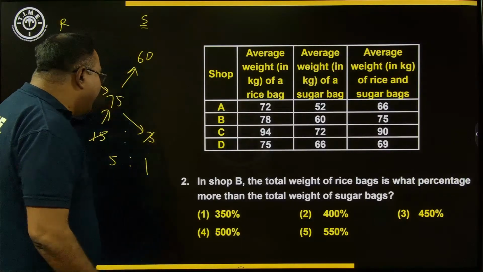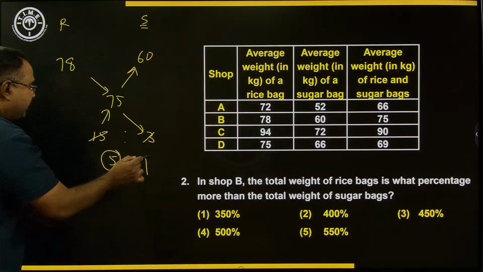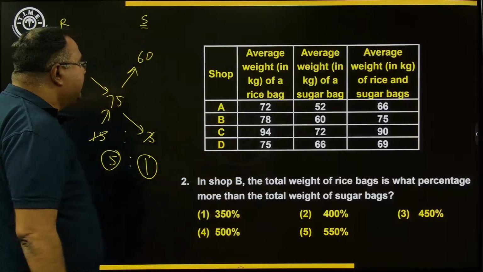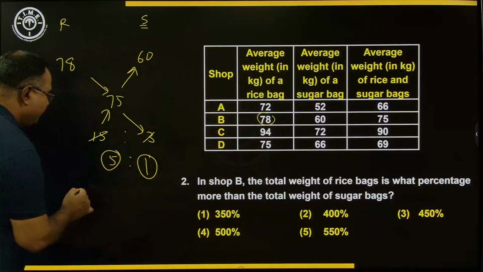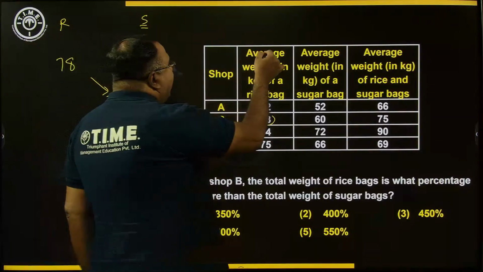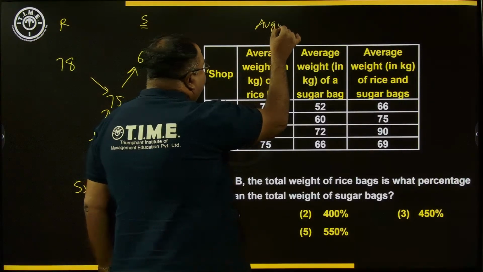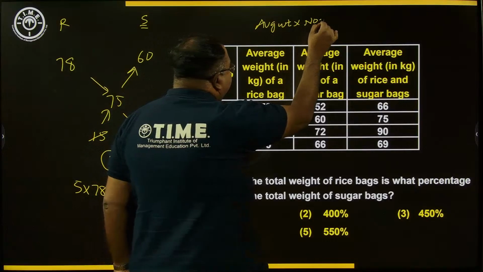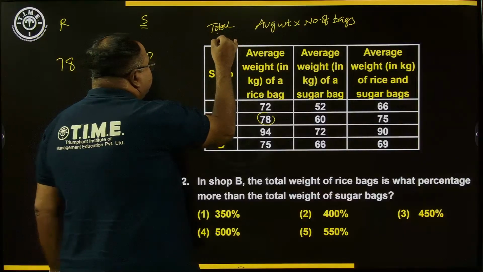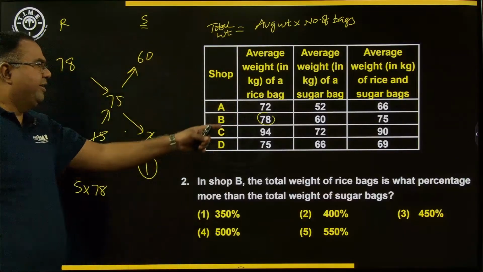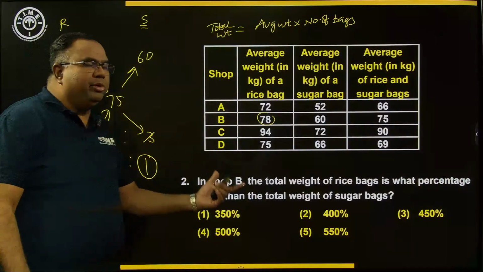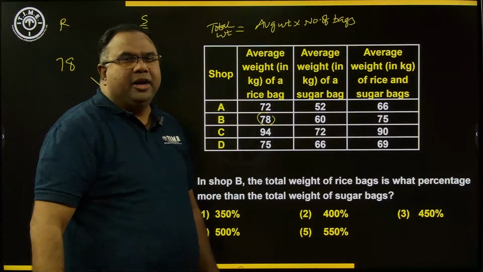Now, how do you get total weight here? This is number of bags, right? This is giving me quantity. You can take 5K, 1K. I'm taking 5 and 1. Now, if you take rice, 5 into 78, you have to multiply if you want to get total weight. How do you get total weight? Average weight multiplied by number of bags. Right? This will give me my total weight. So average weight is given here, 78 into number of bags. You have to take it as 5K. I'm taking it as 5 because it is talking about only percentage or ratio. They are independent of your total value.